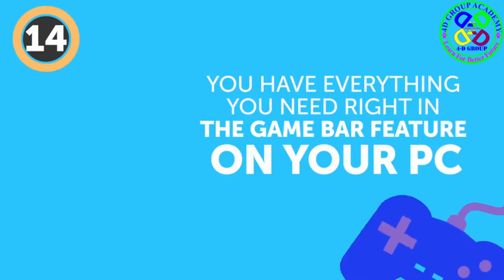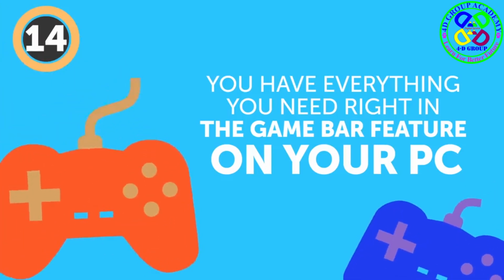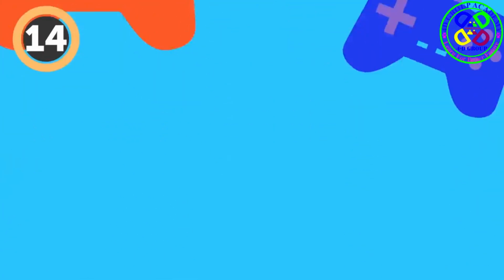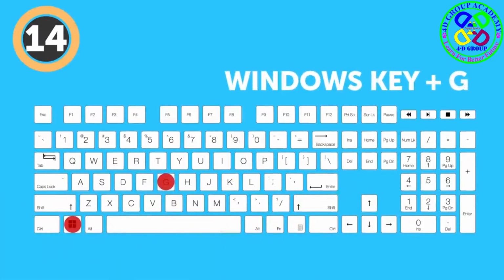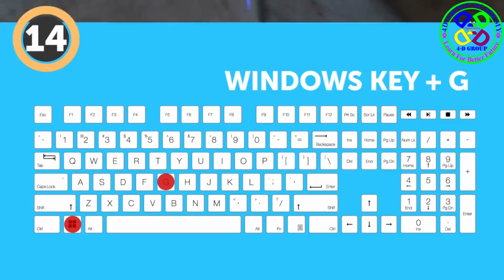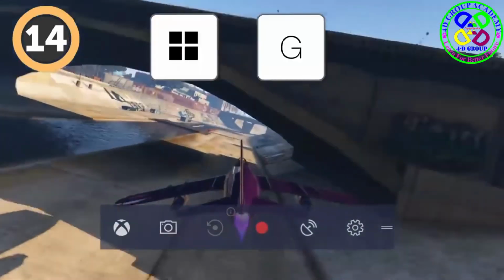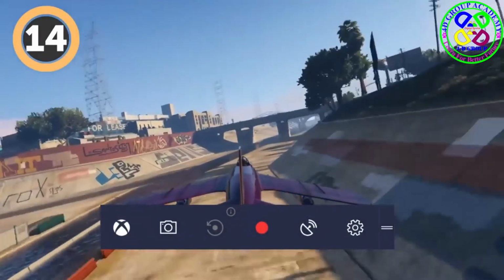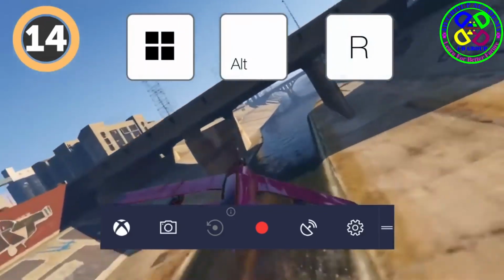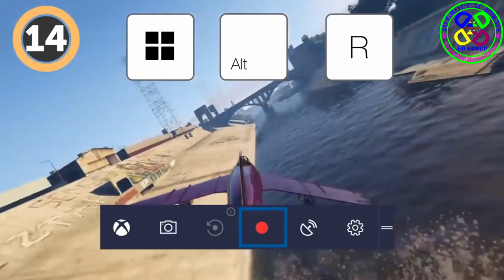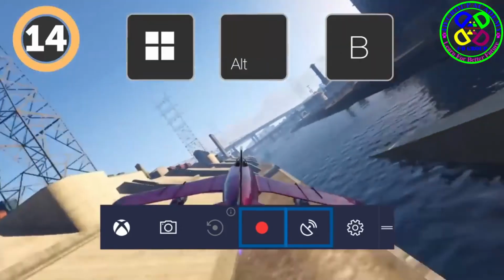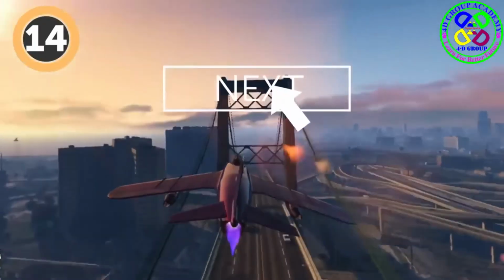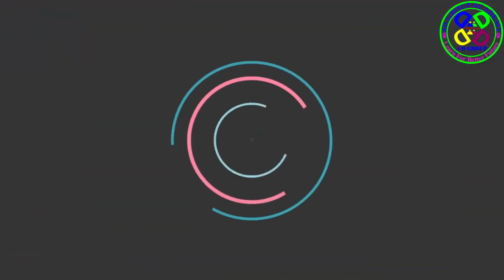You have everything you need right in the Game Bar feature on your PC. You can bring it up just by pressing Windows key plus G. Or you can bring up the recorder with Windows key plus Alt plus B.